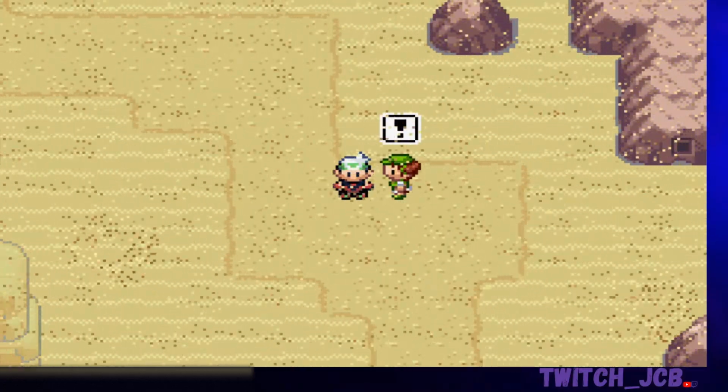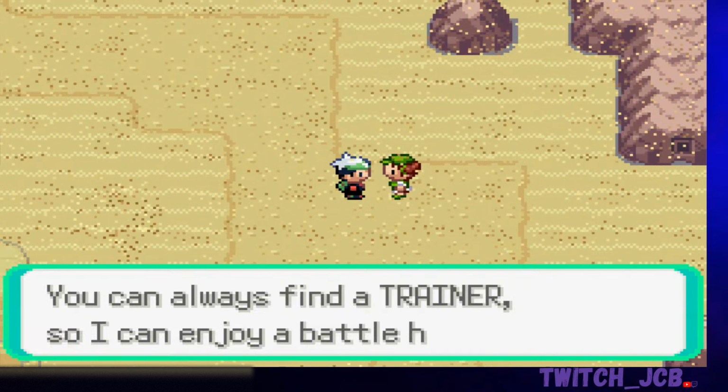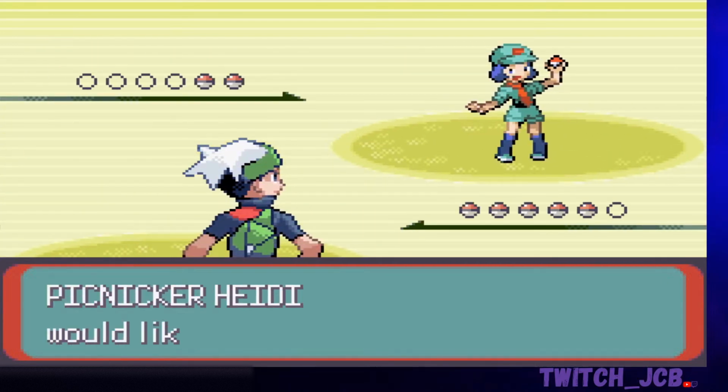Let's go for this trainer battle. I'm having a picnic in the desert. You can always find a trainer, so I can enjoy a battle here too. Yeah, there's actually plenty of trainers giving the Go Goggles a turn here. And it's kind of weird having a picnic here as well. So Picnicker Heidi would like to battle.